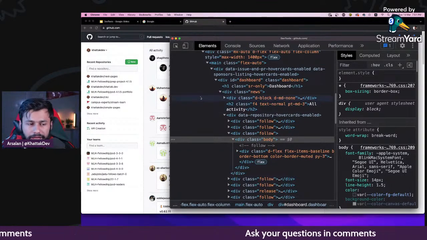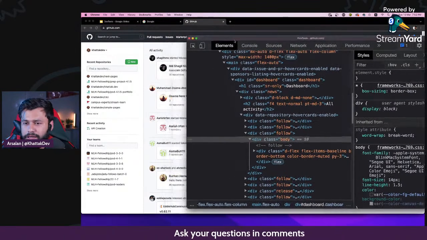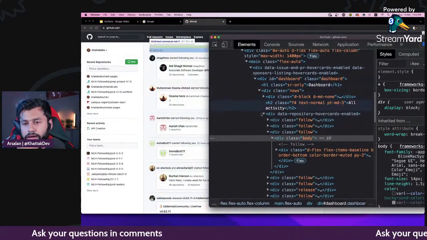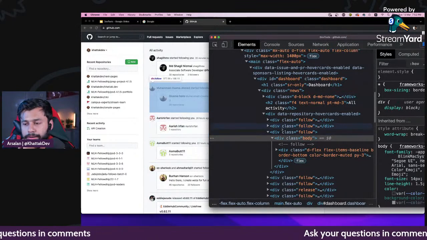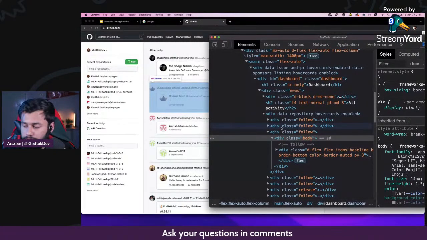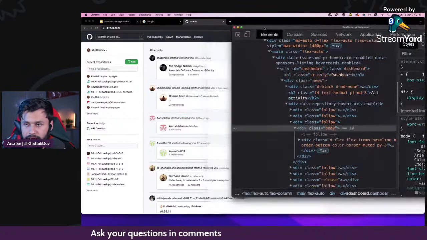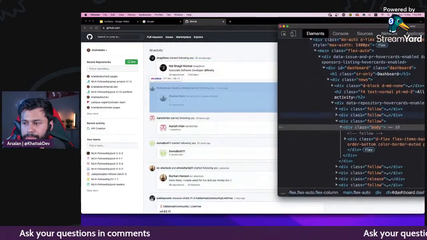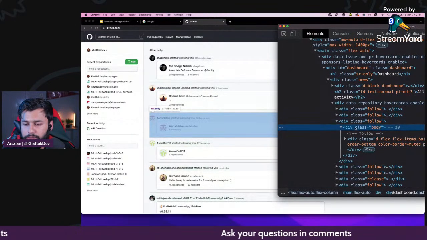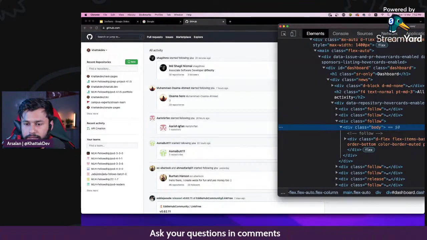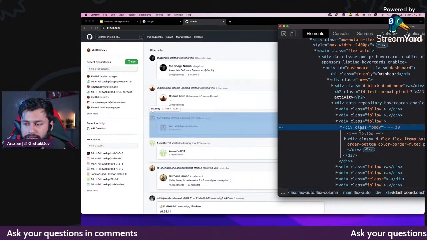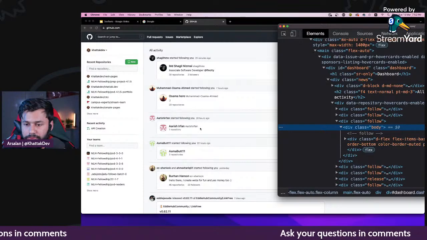The first thing, I'm pretty sure most of you may know about this: if I hover on something, it highlights that thing on my screen, as you can see here. If I hover my mouse on this, it's highlighting this part. So this actually means that this code is for this part of the website.